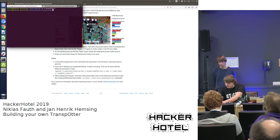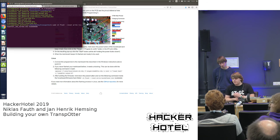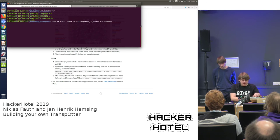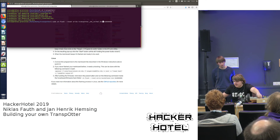And now we should have all our firmwares in here. You may need root to use the programmer because it communicates with external hardware, and also this path is wrong because it is the path if you compile the firmware for yourself. So for testing, the first thing you do is to flash the default firmware, and there are some things to notice. I already connected the ST-Link, now I can just plug it into USB, and now the important thing is to connect the battery. And you have to hold the power button all the time during programming, or else it won't work. So I press the button, keep it pressed, and now I can type in my root password. Oops.